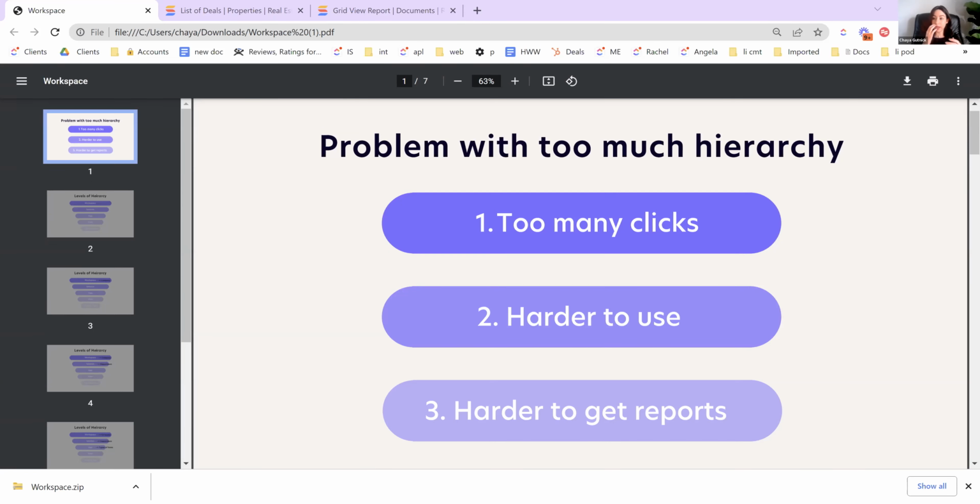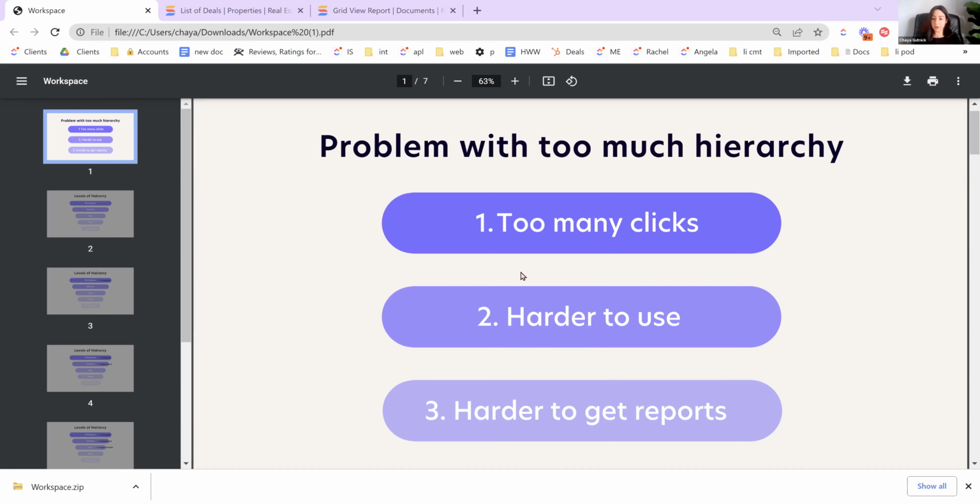and therefore it becomes a lot harder for the users to actually use it. And the third, which we find is most important to people at the management level or above, is that it becomes hard to get the reporting you want. When the structure is not set up correctly and you want to pull a report on something very specific, if you have too much hierarchy or too little hierarchy, you're not going to be able to get the data you need. And that's usually the last thing people find out when they've set it up wrong. They launch it and their users say it's too many clicks, it's too hard to use. Then the final thing they find is that they want reporting on what's happening, and they can't get what they're looking for.